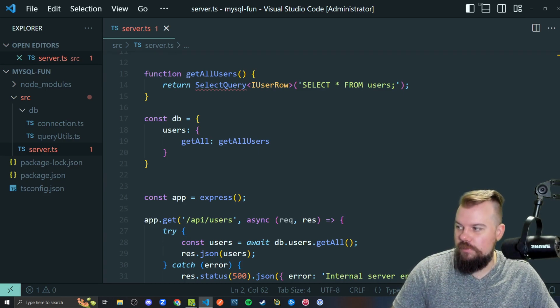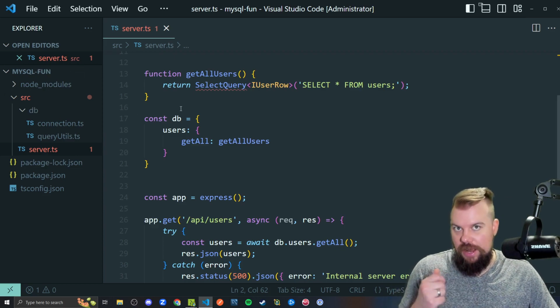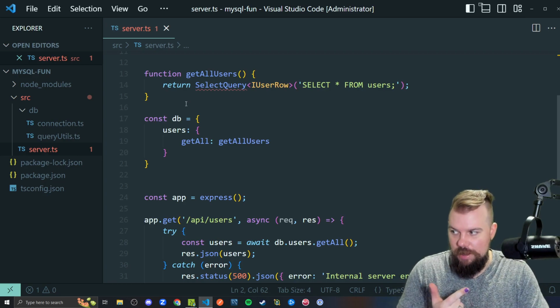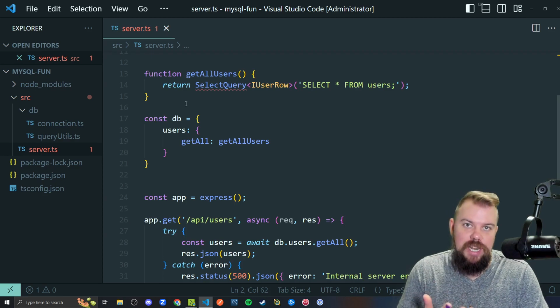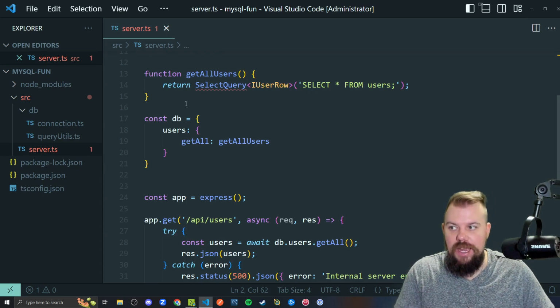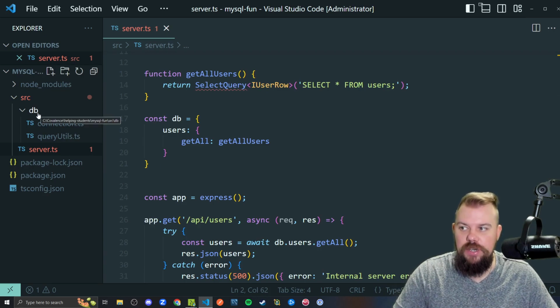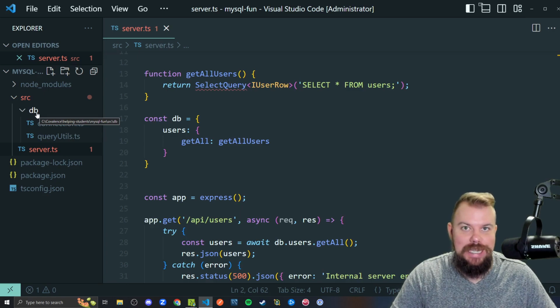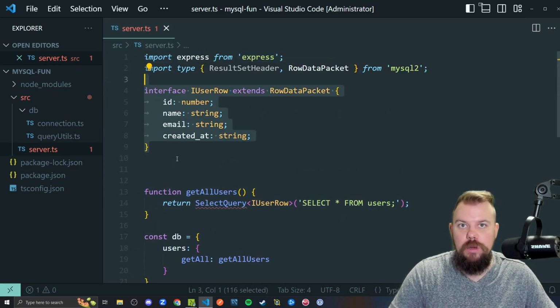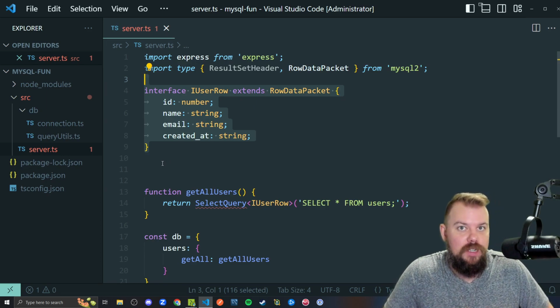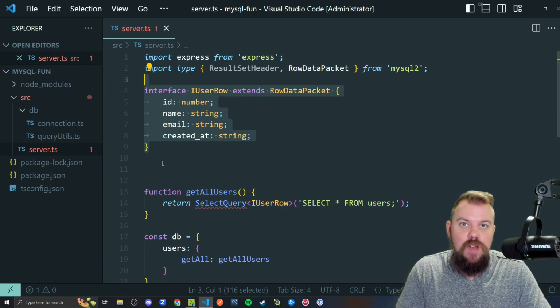But in a larger scale project, I might have like a users table, a to-dos table, maybe like a messages table, comments table, chat room or something like that. And as you can see, the more tables I have, the more queries that each one will have. So rather than having one file called queries or something like that, you may consider making an individual file for each possible table or resource that is going to have queries associated with it. Meaning I might produce a users folder for all things involving users, which may include its interface or any custom interfaces when we begin joining complex data that might be important for us to have an individual interfaces file for our users' queries.